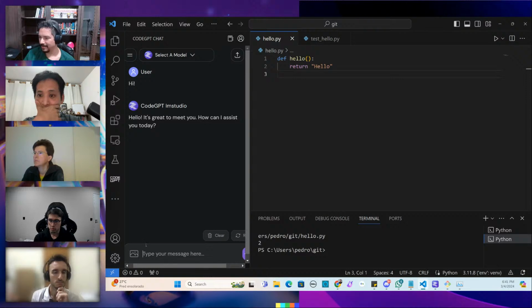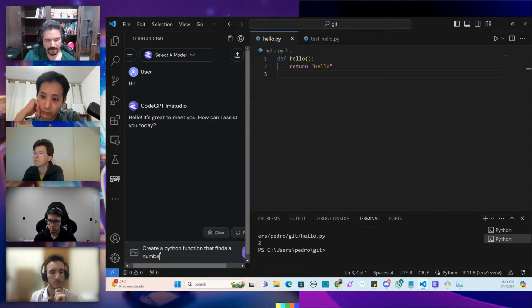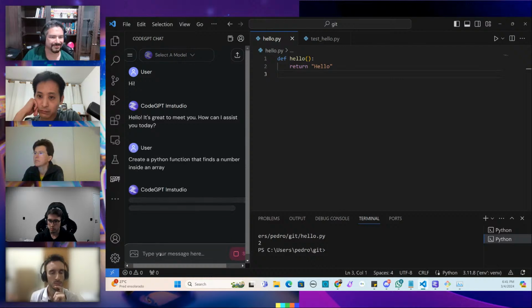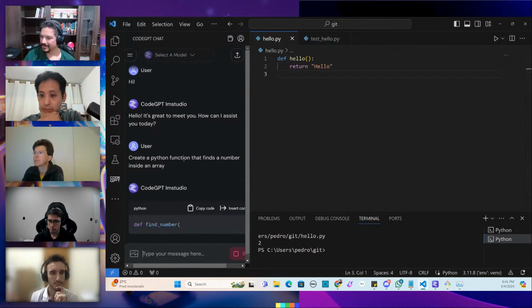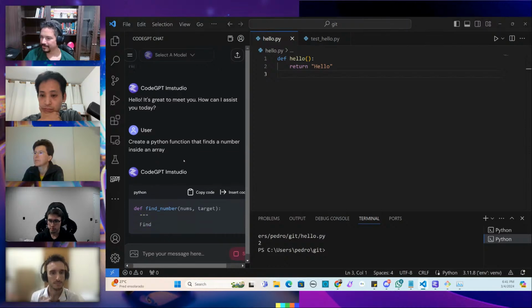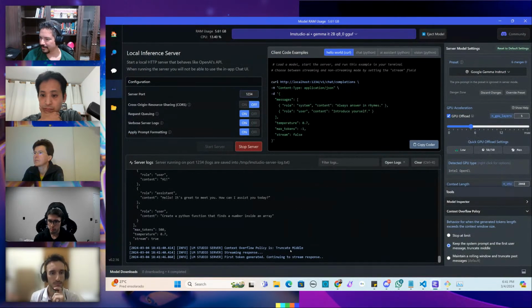So it's connected. So I could say, okay, create a Python function that finds a number inside an array. Let's see. Oh, it's returning. If we look here, we can see it's streaming, right?